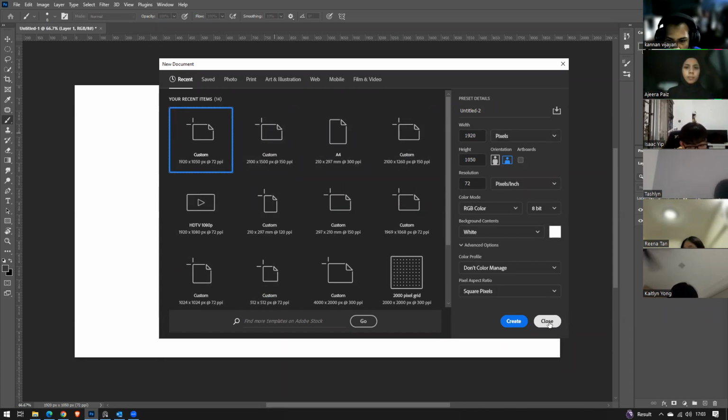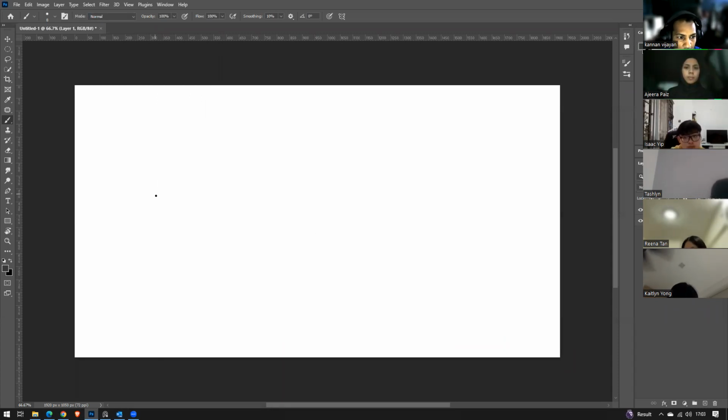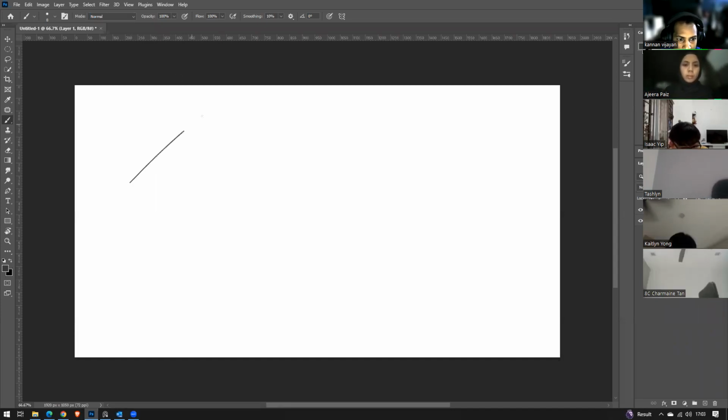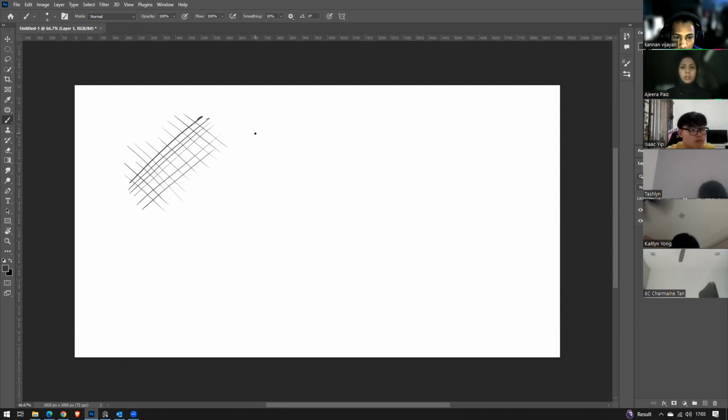First and foremost, the brush, which I've already showcased to you guys. Brush is a tool where you can start painting. I'm using a tablet so that my painting is a little bit sharper and hand painted in style. The lines are much more like a pencil with a pen, depending on how much pressure you put in. But if you're using a mouse, the lines are going to be super straight.